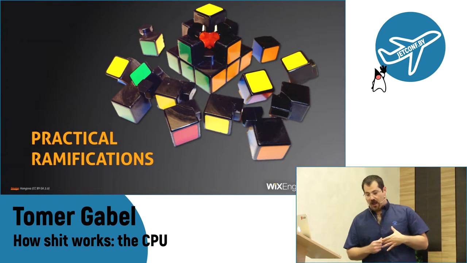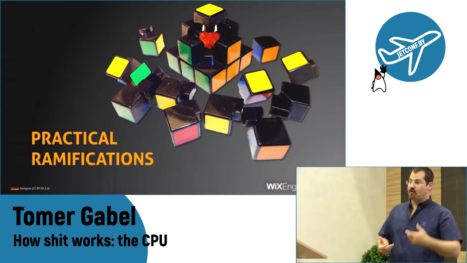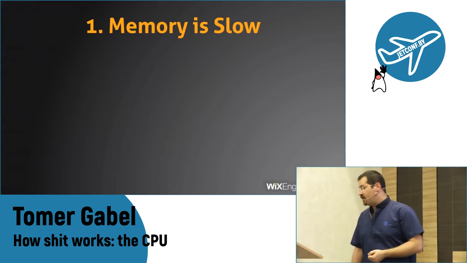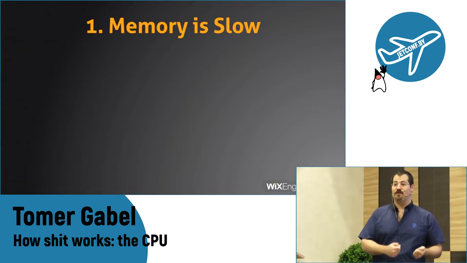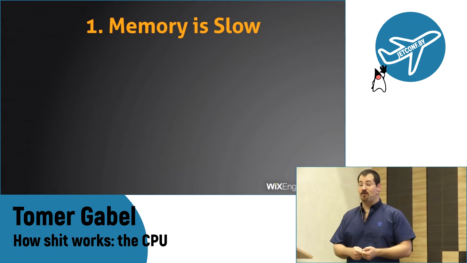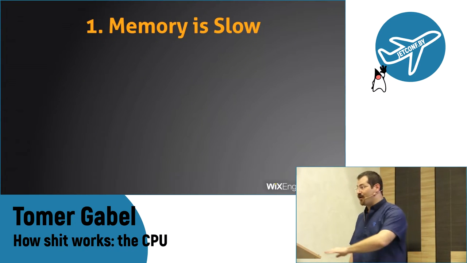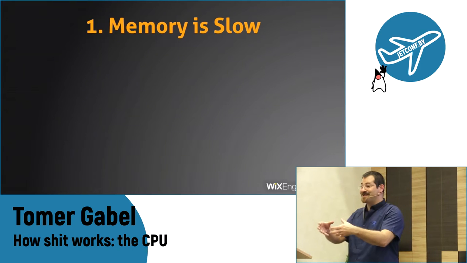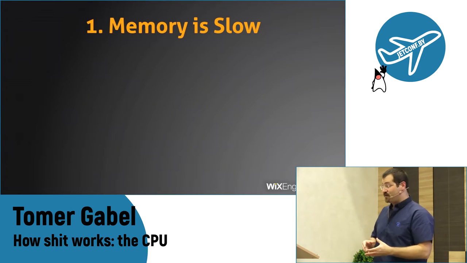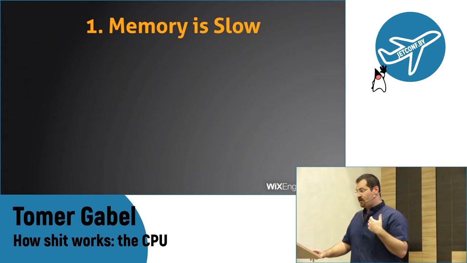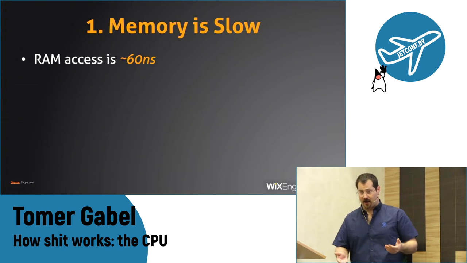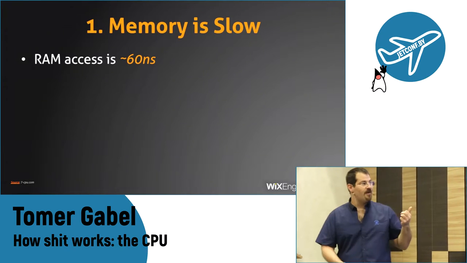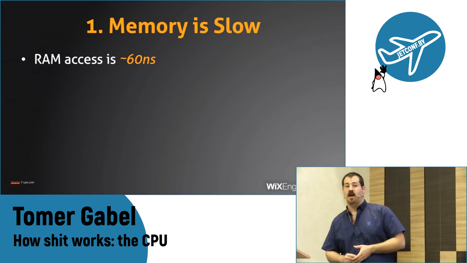So I've mentioned before that one of the three reasons of pipeline stalling is memory access. And the fact of the matter is that despite what you've been told, memory is very, very slow compared to your CPU. And by memory, I don't mean tape drives, and I don't mean hard drives. No, I mean actual double data rate, 3800 sticks of RAM that you have inside your servers. It's actually very, very slow. So for a very modern system, by which I mean Skylake CPUs, very modern Xeons or Core i7s, RAM access is in the vicinity of 60 nanoseconds.